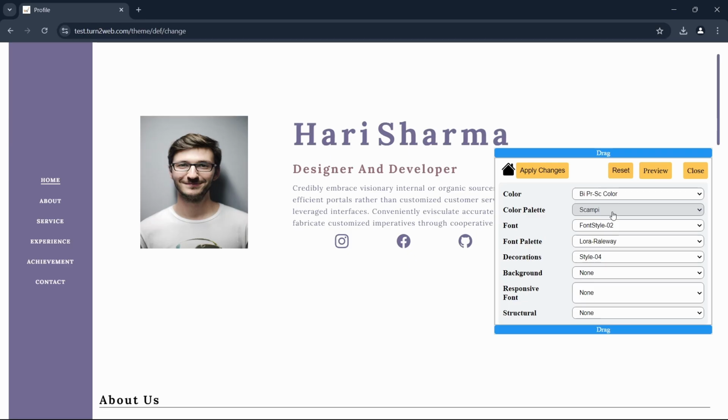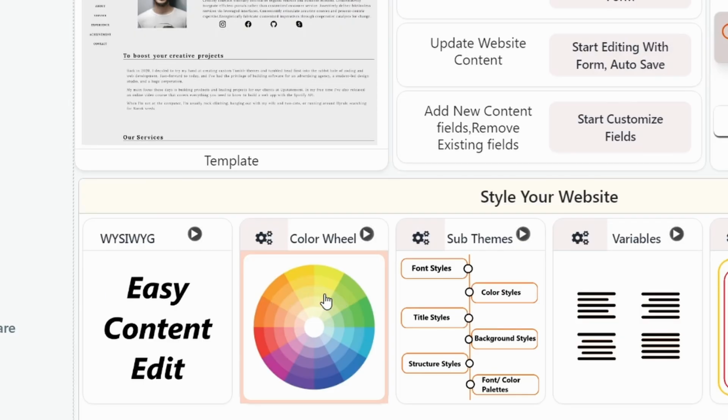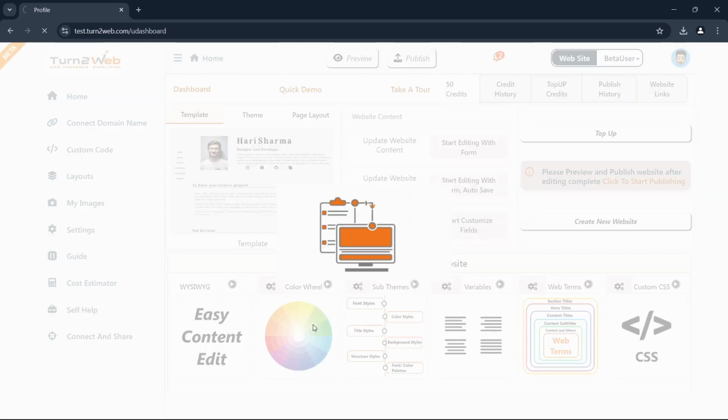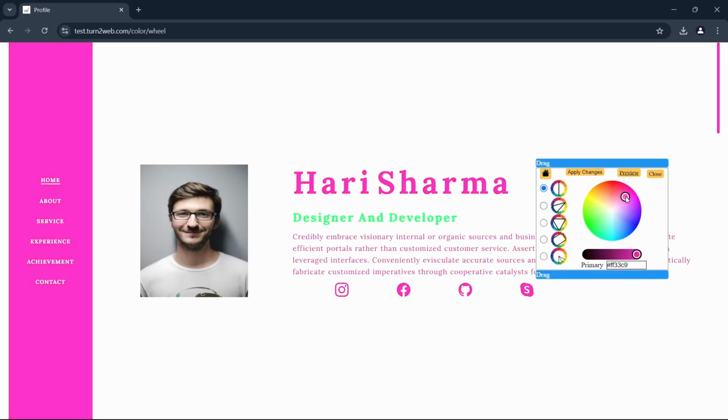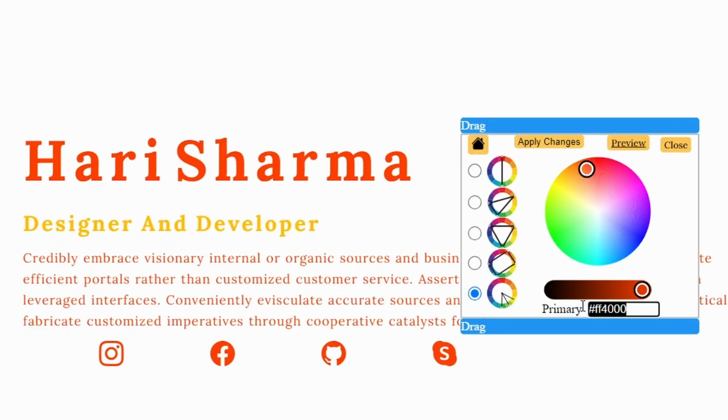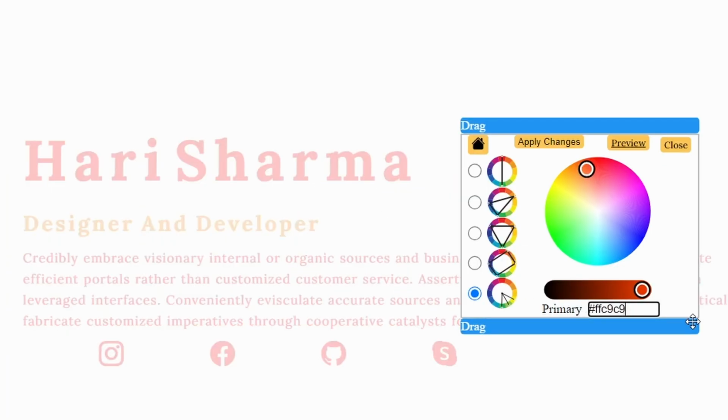If you remain unsatisfied, you can utilize our color wheel feature to discover your ideal color. Choose a type of color wheel and start adjusting it. The colors will automatically harmonize as you move the wheel. Colors defined using the color wheel will override those specified in the subtheme palette. You can also add a custom hex code to further personalize your colors.